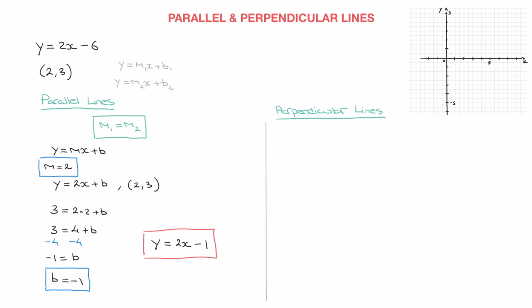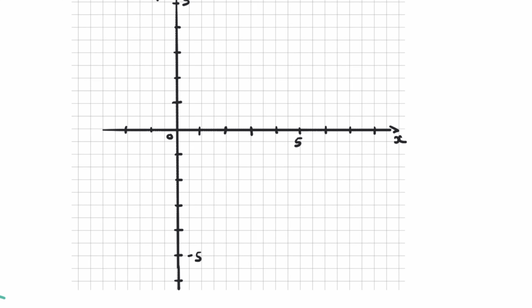This line is parallel to the line that was given and passes through the point with coordinates 2, 3. And before I move on to the rule for perpendicular lines, let's quickly make a sketch of the line that was given to us to begin with, so y equals 2x minus 6, as well as the line we just found, y equals 2x minus 1, on the xy grid we see in the upper right hand corner here. And for the sake of doing that, let me go ahead and zoom in on our xy grid here.